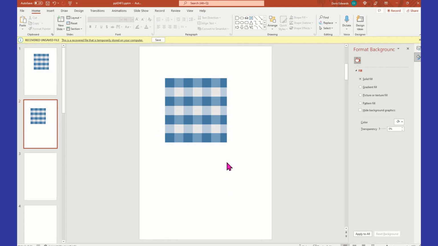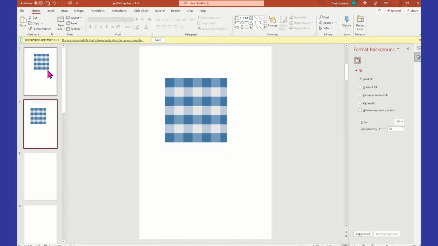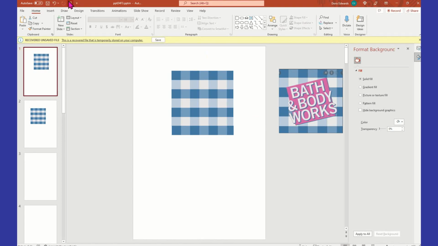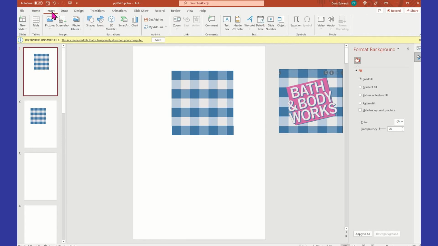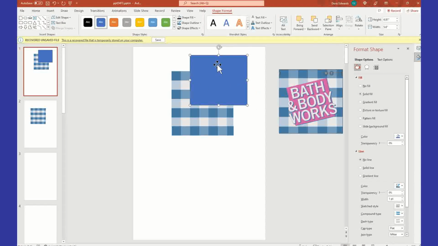There we go. All right, now it's all nicely lined up, and I'll fix this one later. All right, so once we get that in, we then want to get our pink background. So again, we're going to insert from the menu, select shape, and take another rectangle. You're just going to click and drag. Okay, click and drag to get your rectangle.